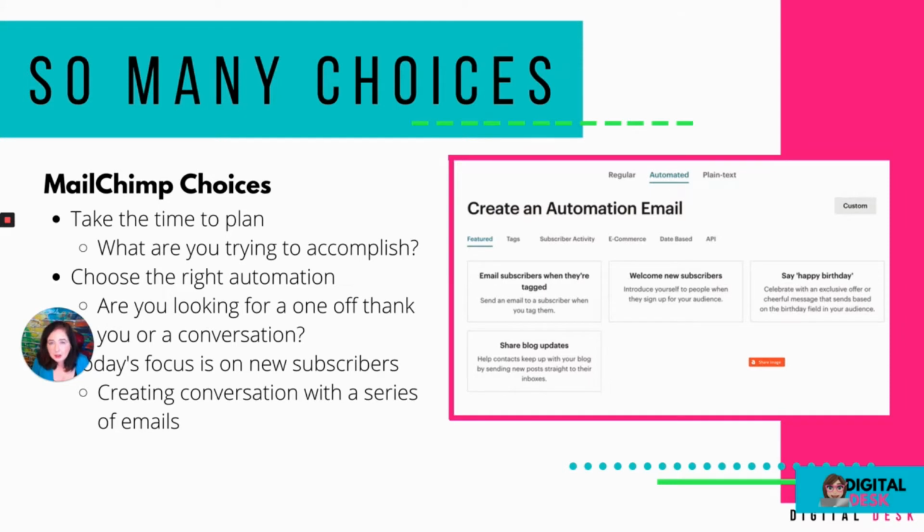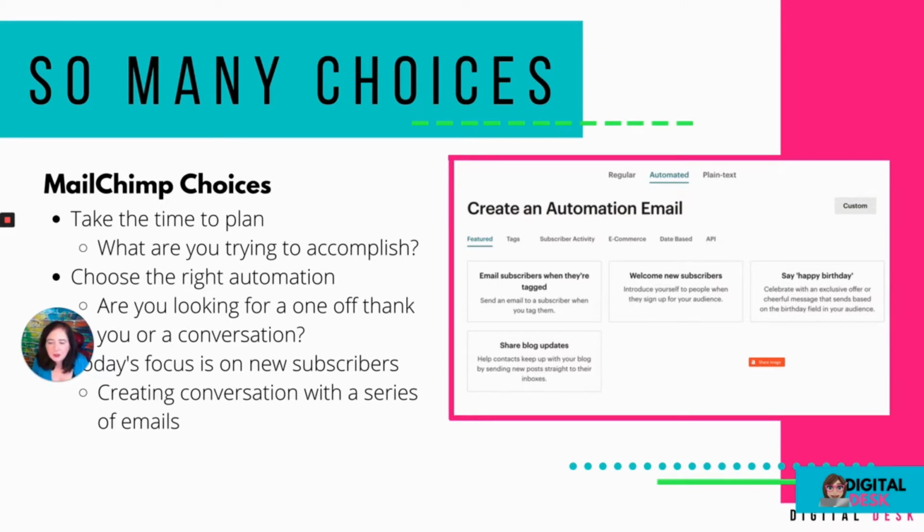You want to create a conversation with your automation. So if it's just automating a thank you because someone signed up for something, that's fine. But make it look like you spent some time on it so that they know that it's not just some automated thing that you don't really care that they just signed up for something. If you're automating a series, you're definitely going to want to know, why am I automating a series of emails? And if it's just to spam people, then you will definitely lose out in the end. So what is it that you're actually using this automation for? And then choose the type of automation that MailChimp gives you that's the best one for the goal that you're trying to reach. So there you go.